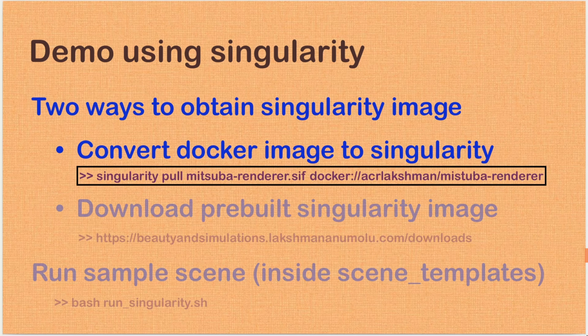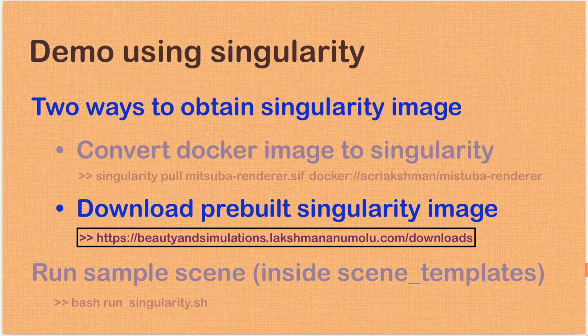Unlike the Docker image, as of now I have not hosted the Singularity image on any library. There are two ways to obtain this though. One, you can prepare it yourself using the already installed Singularity and the Docker image that is hosted on Docker Hub. Two, you can download a pre-built image that is made available at this URL. Similar to the Docker image, obtaining the Singularity one is also required only once.